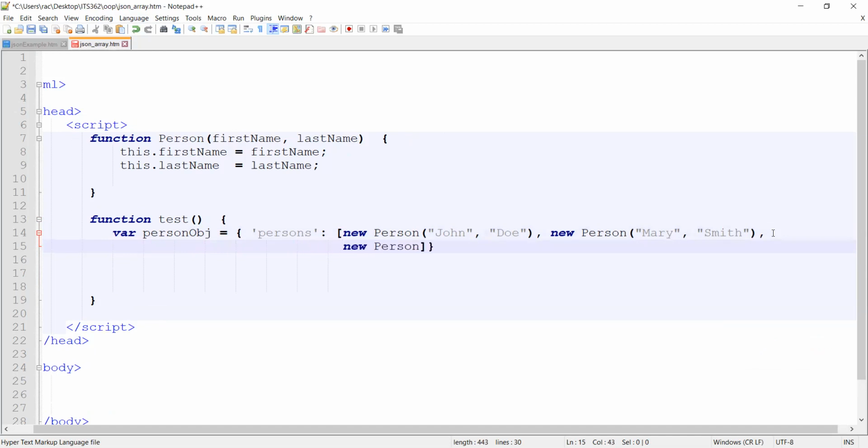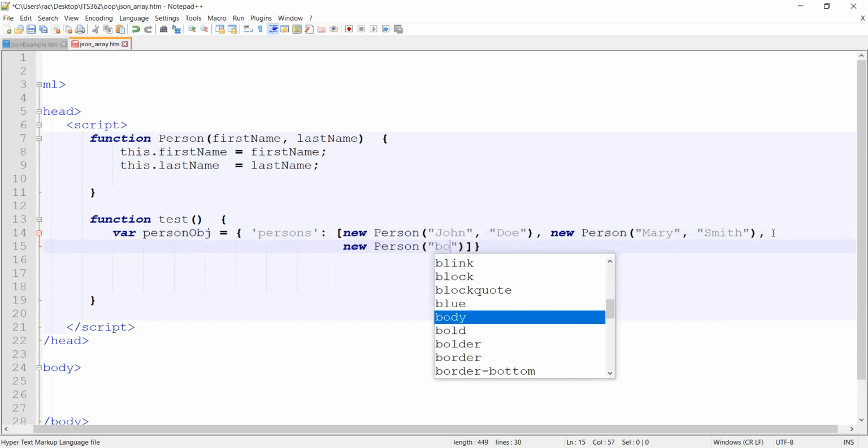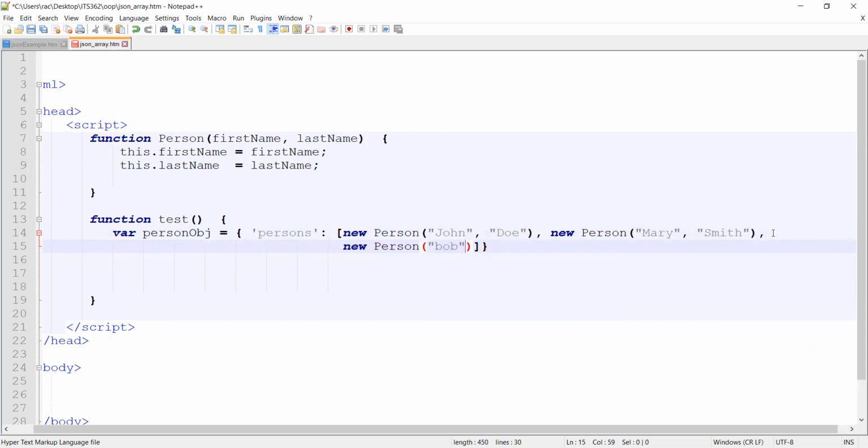A new person here will be Bob, whatever, Doe. Okay, so we have another name there. So now we have the three names, right?